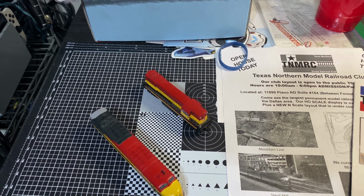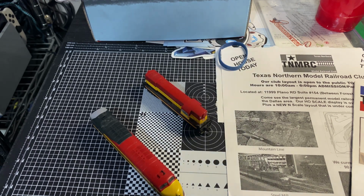When I saw them again at basically the same show, but it happens twice a year, it happens in February, I think it was, they were there again. I didn't buy any locomotives that time, but I bought several boxcars and I think maybe an open top hopper or something like that. Most of them were Kansas City Southern. And I had seen this locomotive there, and I kind of waffled on it and ended up not buying it, and later regretting that.